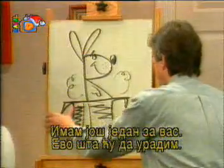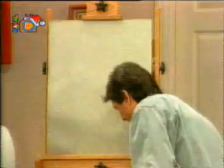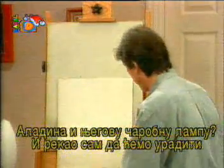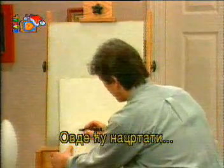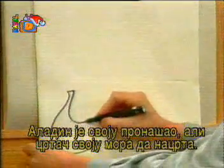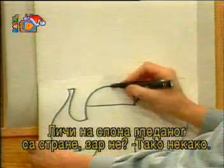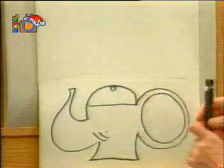Got another one for you here. I'll tell you what I'll do. You remember in the beginning of the show I said that we would draw Aladdin and his magical lamp, and I said we would do a cartoonist and his magical lamp. So let's do that right here. And right about here I'm going to draw the lamp. Aladdin found his lamp, and a cartoonist, well, he's got to draw it. And the big handle over here looks like a side view of an elephant, doesn't it? Sort of. Here's the handle. And that's it. And there's the lamp.